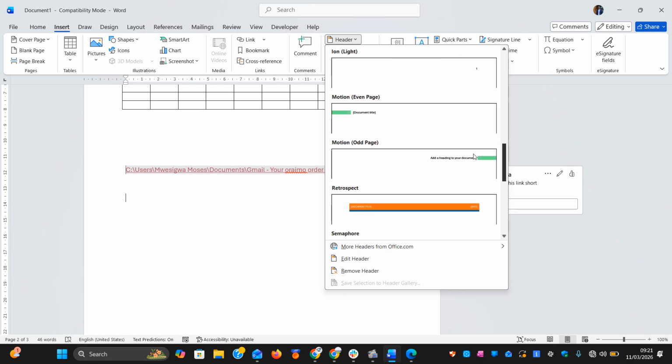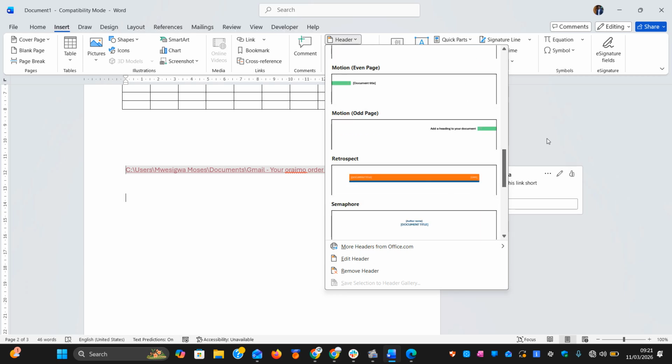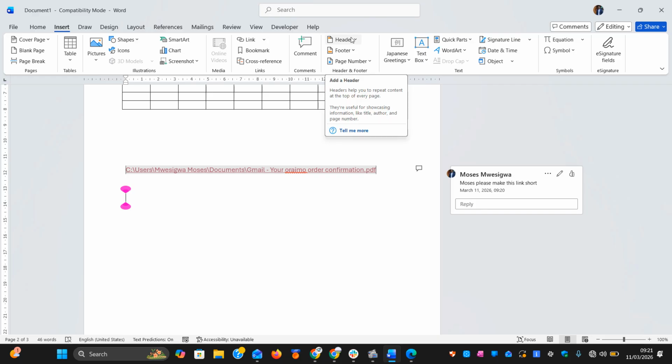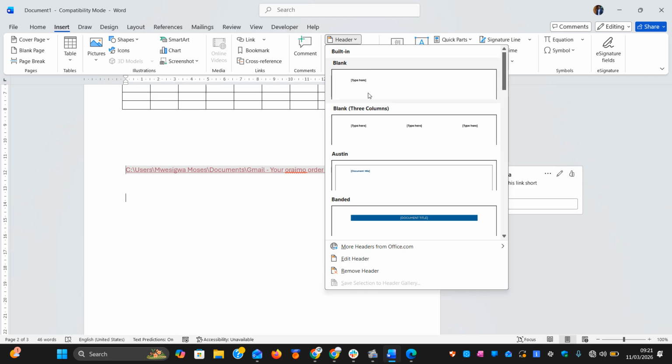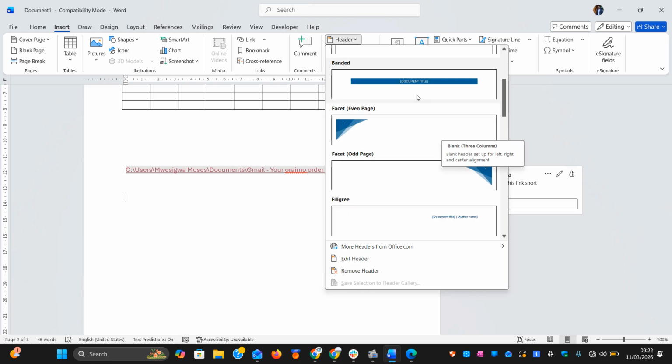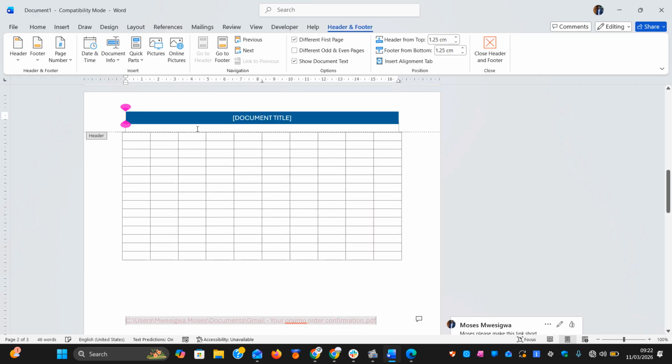For example, a header, you remember I told you whenever you see a drop down, that means you have more options. And then you see the examples that we have here. So I can choose the banded one. The moment I choose it, you'll see it will appear at the extreme top of my page.